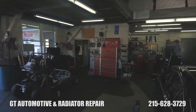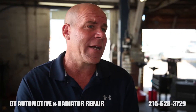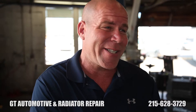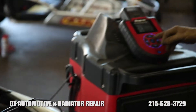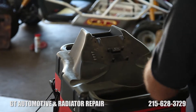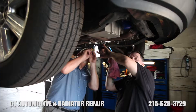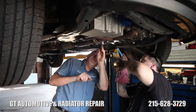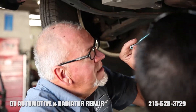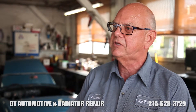GT has been founded on principles of providing the right parts and not cutting corners, and I think that goes a long way in a quality shop like this. Those values were passed from your dad on to you guys — you learned the right way. The right way is the only way to do it. You can cut corners, but at the end of the day can you go home and sleep at night knowing you put something that wasn't quality on a customer's car, or didn't do a repair properly so that customer could feel safe?